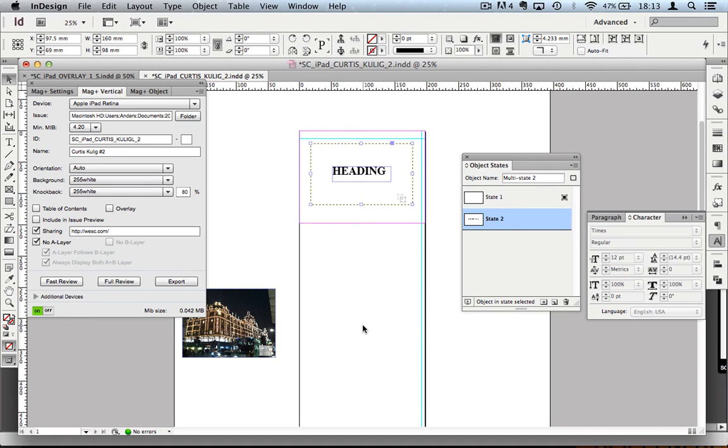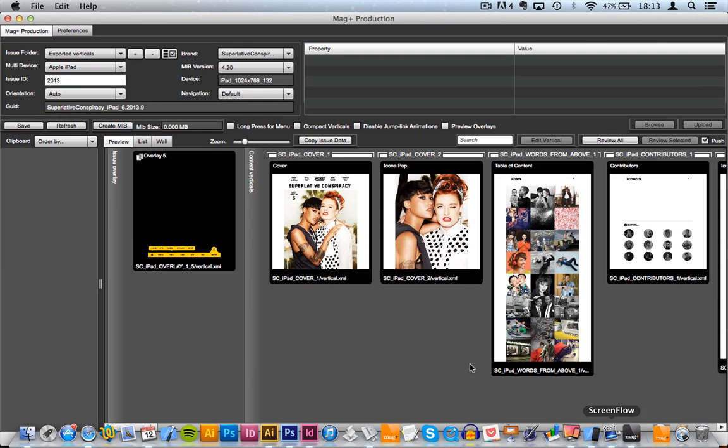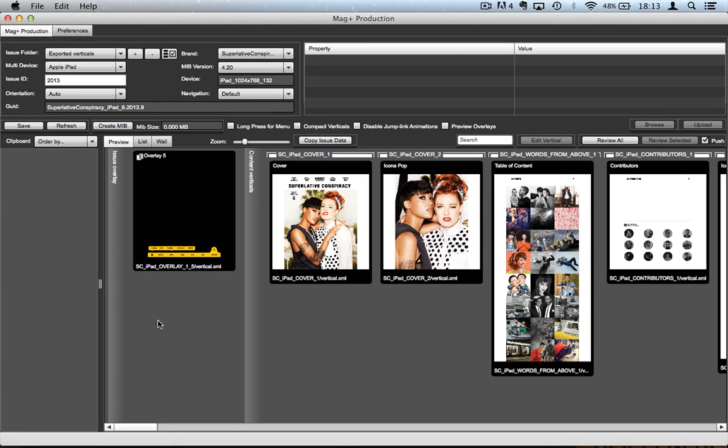Okay, so the next features that I want to show you are all in the production tool. So the new features for 4.2 in the plugin are overlay and slideshows. And for the next features, I'm going to switch over to the production tool instead. So the first new feature is the multi-device handling, which is made to make it easier for you to switch between the devices that you have in your production, and to make it easier for you to work when you're creating all the MIBs that you're creating.